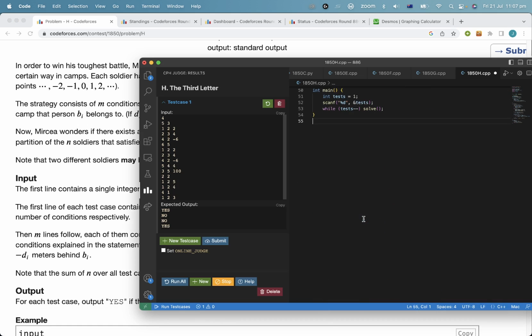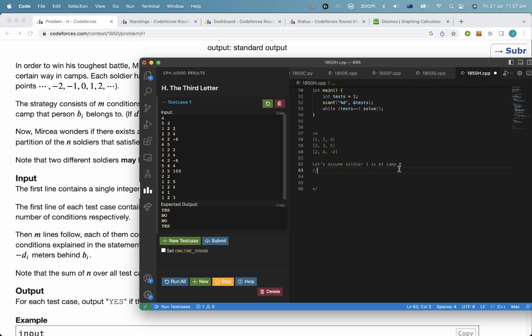And what we can do is imagine we have these edges. Maybe an edge 0, 1, 4, and 1, 2, 5, and 1, 3, negative 2. Let's assume that soldier 1 is at camp 0.